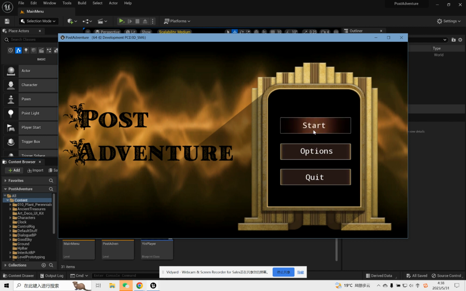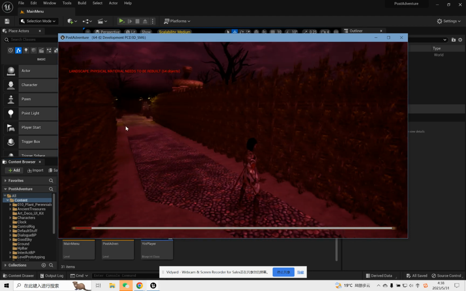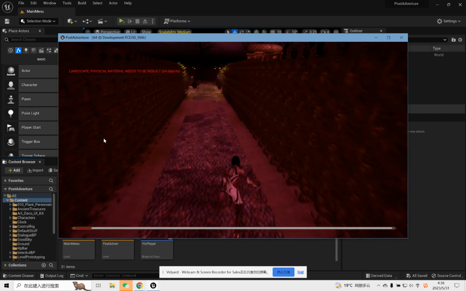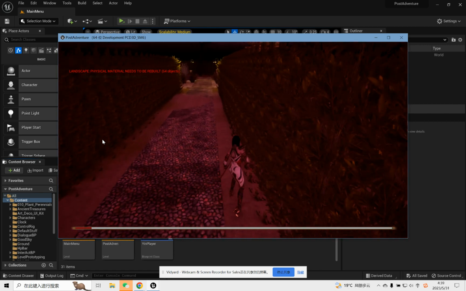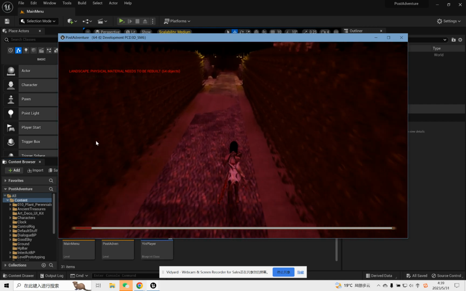So now we're going to start the game. After I click start, it's going to take a little while to load into the actual game. In the backstage, it's actually opening the level here. So there, I have my game. I used the third person template map to start, and I replaced the template modeling character with this female fantasy looking character.